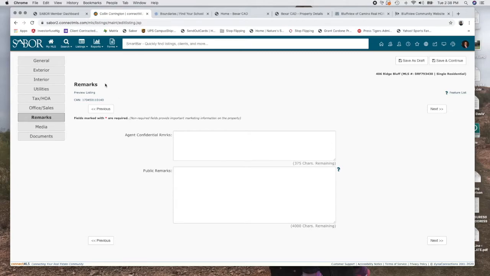Okay, next, remarks. This is where the art comes into being a real estate agent. The public remarks are what's going to show up on Realtor.com. This is a beautiful home with an amazing view, and there's fairies that fly around and put glitter out for everybody, and whatever you want to put. This is where you're going to want to romanticize your property. Now remember, you cannot put anything that is not factual. You cannot say that there's fairies floating around putting glitter on everything if there's no fairies. You've got to be factual.